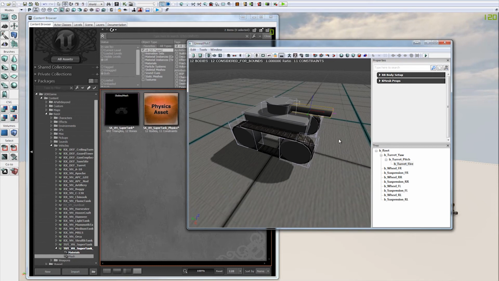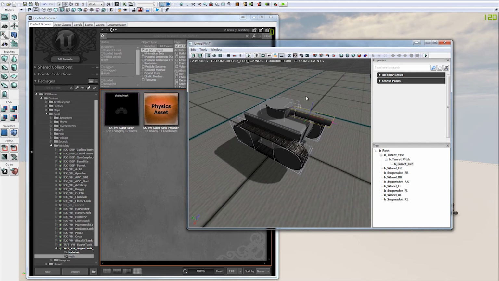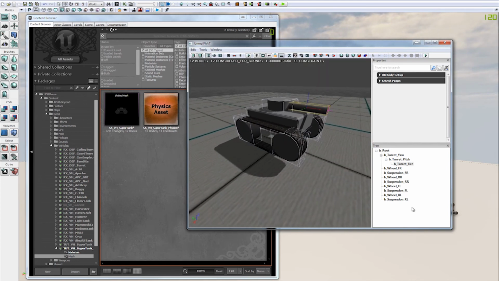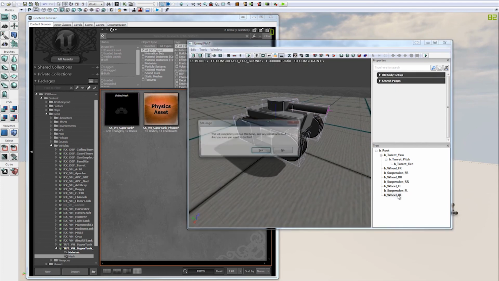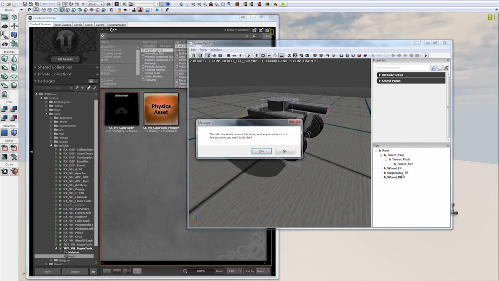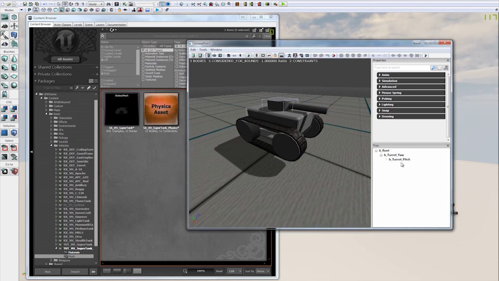It was really difficult to go up to a vehicle and plant a C4 on it because all they had to do is turn the turret and you would get run over. So we're going to have to go ahead and trim down a lot of these pieces because we just don't need them. So I'm going to go ahead and delete almost everything. Actually, I am going to delete everything except for the base. So I'm just going over them and pressing delete, hitting OK. We really don't need any of them.